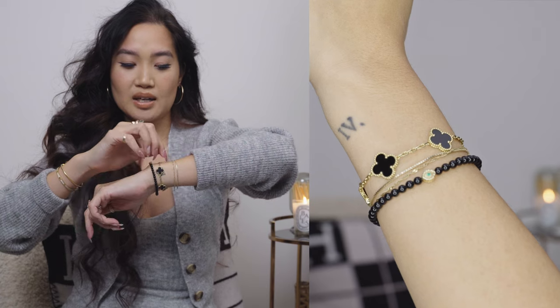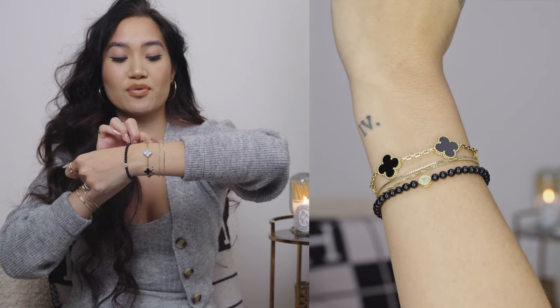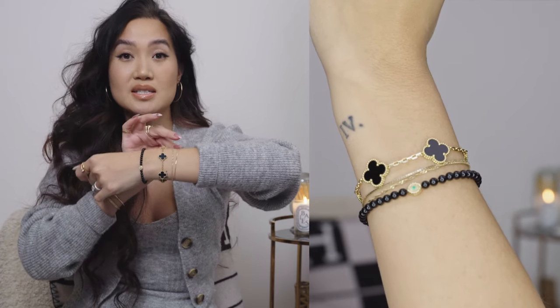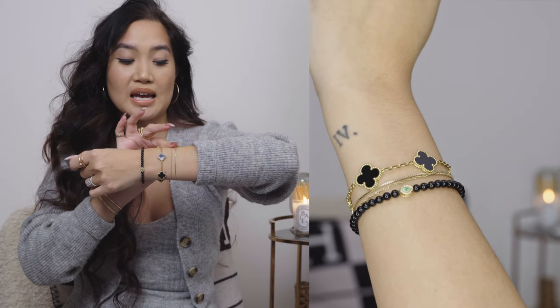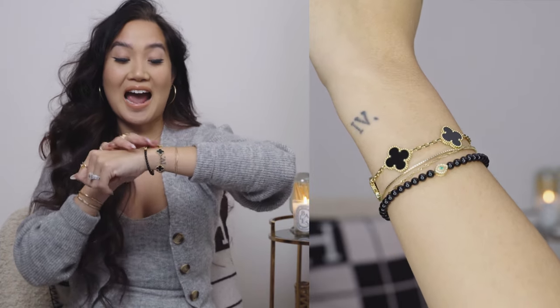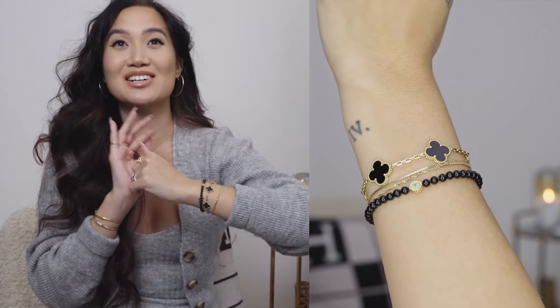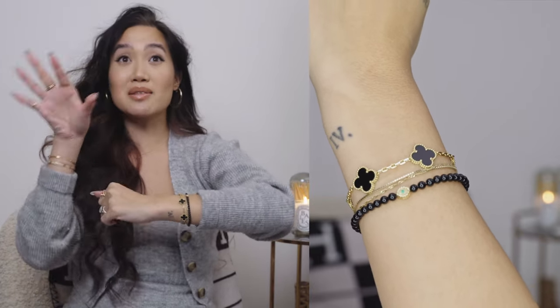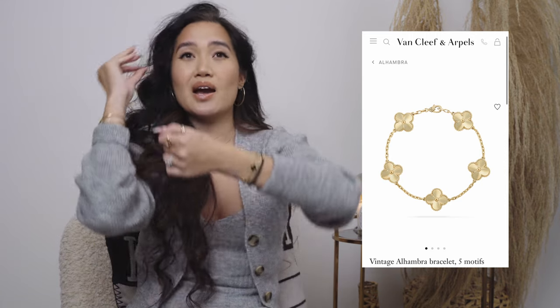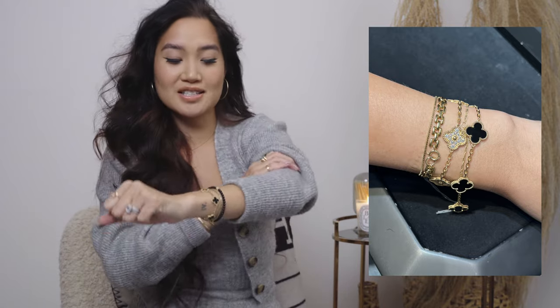On my left wrist, last year I was only wearing these two forever bracelets — one is from Melanie Alt and one is from Leah Alexandra. These are Vancouver-based fine jewelry stores that also have locations in Toronto. They're like bestie bracelets with my best friend. Then I added the Van Cleef & Arpels Alhambra with the onyx. I was so on the fence — I put up a poll on Instagram and tried them on in the store, but they didn't have the one I wanted. I tried on that one and the onyx and I just really loved the contrast. I love black and I really like the onyx.